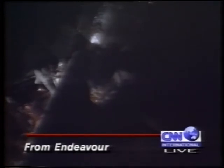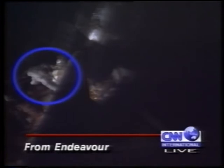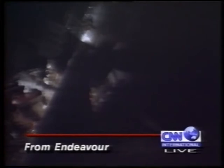What the astronauts are doing now, if you look in the center left edge of your TV screen, you can see, I believe it's astronaut Thornton, over the equipment box which contains the new corrective lenses. You see the circle around it there on your screen. And she will be opening that box and releasing a strap which holds the instrument in place. There's also an electrical ground strap there that connects the metal on the instrument with the metal on the telescope to prevent any sort of electrical damage occurring during launch.